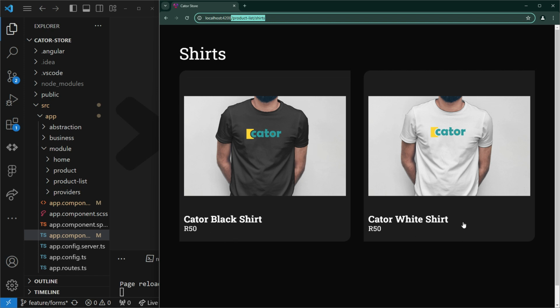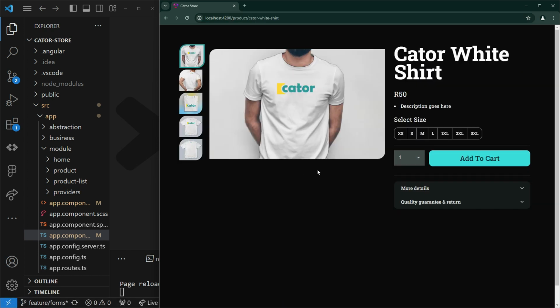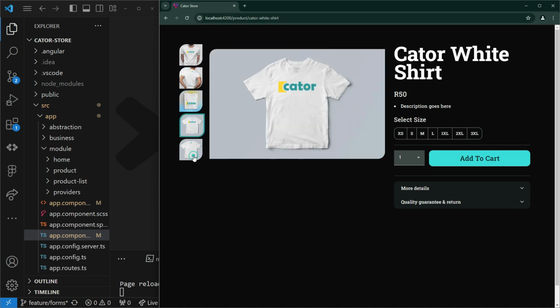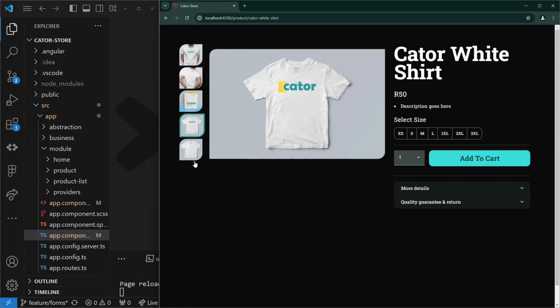And if you happen to click on either one of the products, let's say the white shirt, it will show you this new screen that we had to edit. So this shows the product details of whatever shirt or whatever product we are selling. And if you happen to click around here, you'll see that it shows you different images in a bigger view. There's other details as well of the shirt, the name, obviously, the price, some description, and then there is this section.